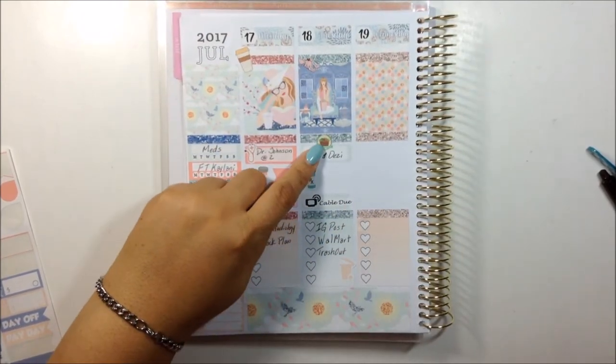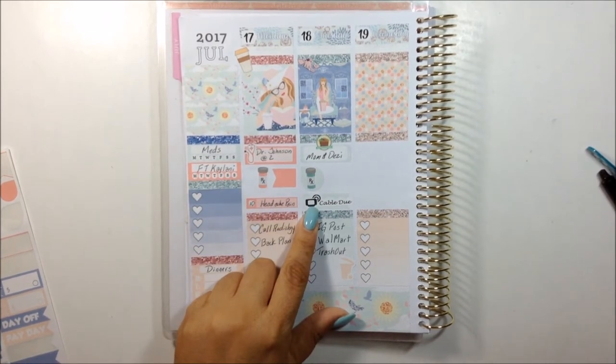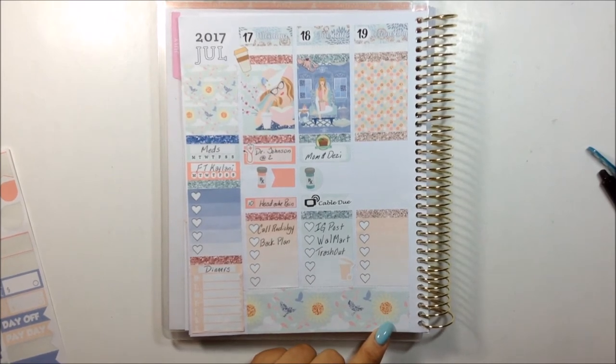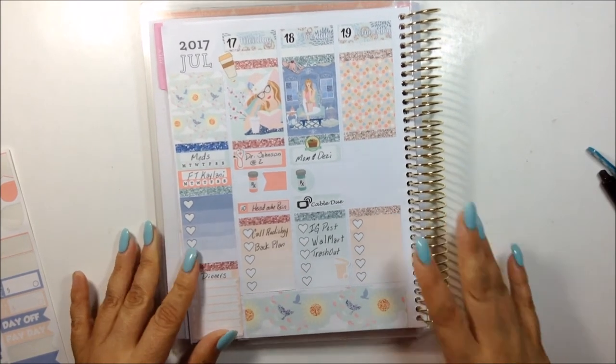Tuesday, this farmer's market sticker, and this here is also again from Planet Saturn. This here is from my own creation, and yeah, let's go ahead and do Wednesday. Wednesday, I have film, edit, upload, IG post, laundry mission, and clean my AC filter, and also restart my weekly meds. So yeah, let's get started.